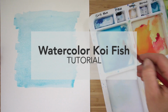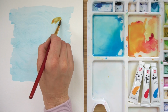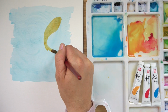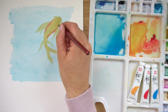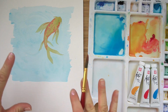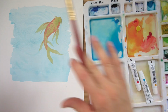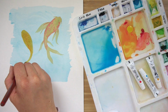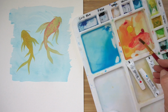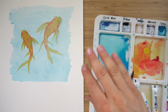Today we are going to be painting watercolor koi fish, using koi watercolors, and we are also going to be using the wet and wet technique as well as the glazing technique. So this is a really good practice to learn those two different techniques as well as learn how to paint without having a drawing on the paper first. We will practice painting the fish together, practice painting the water together, and then we will paint the water and glaze the fish on top of the water.